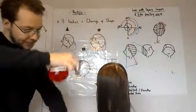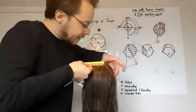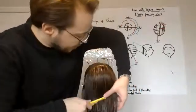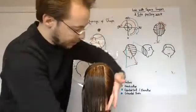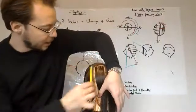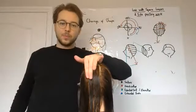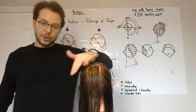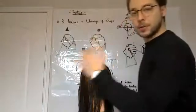So now we come into the left-hand side. So we go back to the center, section number 1. That's probably too far over. Find section number 1 and push that side away and pick up section number 2. Okay. So section number 2 on this side, so it's 1's in the center, 2, 3, 4. We push back into 1, 3 to 2, 4 to 3. Okay. Now you can come and stay on this side if you prefer to pull.